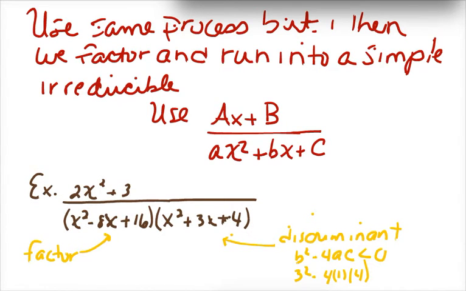Okay, so here's our example. It's also in the PowerPoint. It's example exercise 2 in the PowerPoint. And looking at the denominator, the first quadratic we can actually factor. The discriminant is positive. The second quadratic has a negative discriminant, so it's actually finished. It's an irreducible. And the other one we have to factor. So let's go ahead and do that.